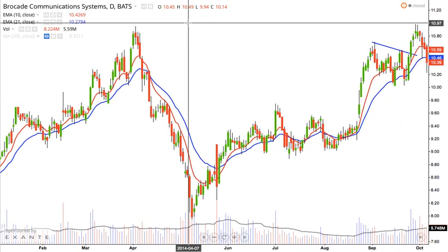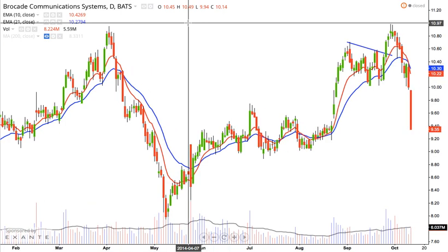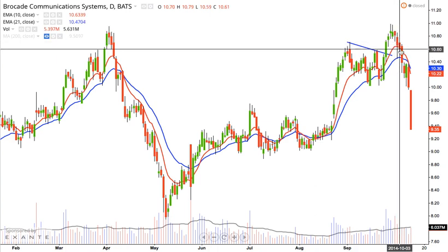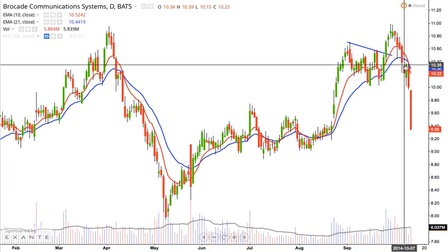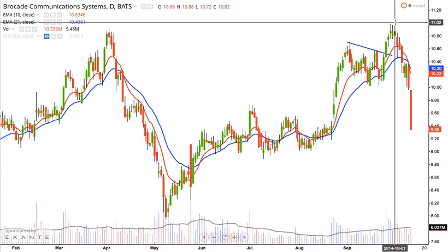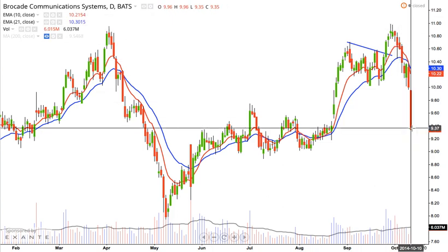So if you traded that and took your profits, that's great. If you didn't, I'm sure if you were trading momentum, you would have realized that once it broke below the 10-period moving average and then the 21 again, you should have gone out. Personally, I'm not going to be responsible for it going from $11 to $9.35. If any of you sat through that, what were you doing? That was not part of it. But if you did, I hope you learned a lesson.